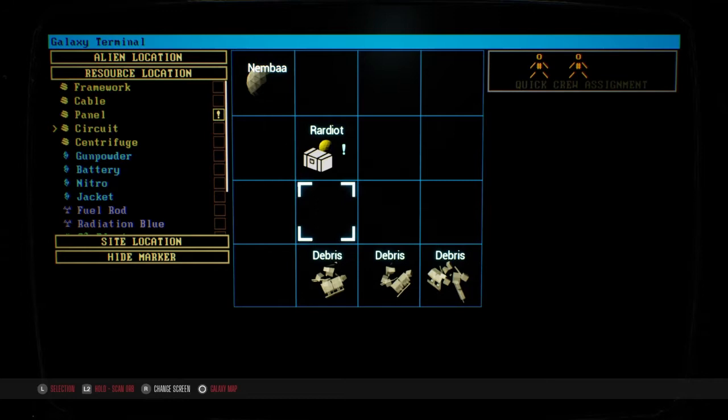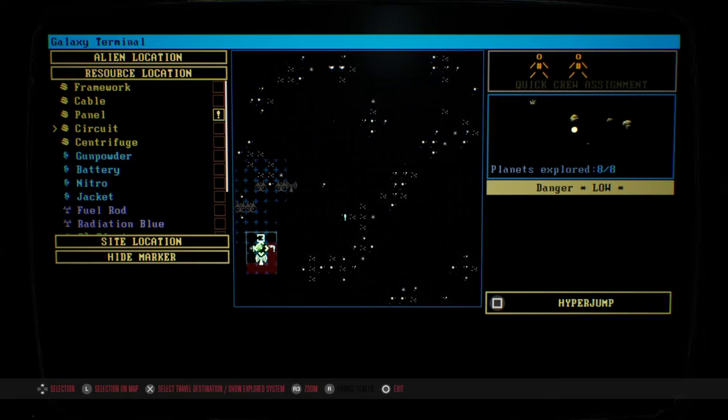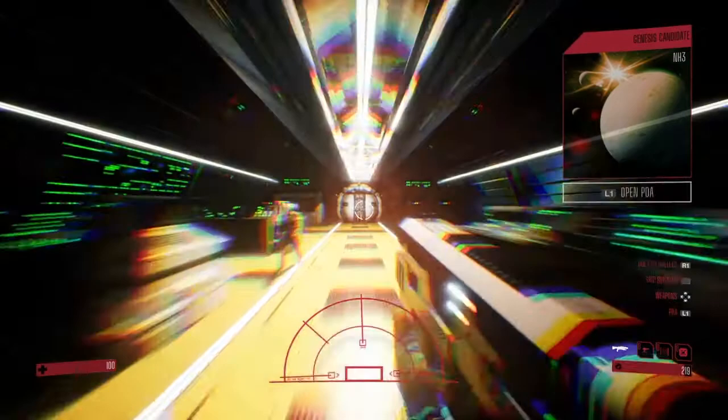Gunpowder framework, radiation blue. This one is also a high danger planet. So yeah, panel is definitely something that is not going to be obtained lightly. So we're just gonna have to go for it. Oh, we found another Genesis candidate. Look at that.